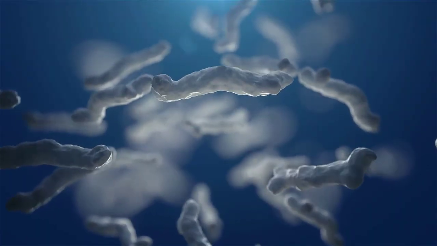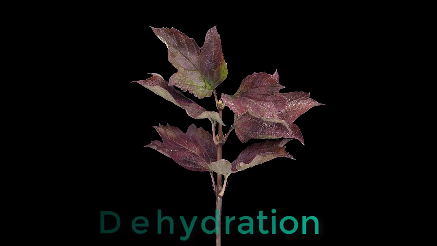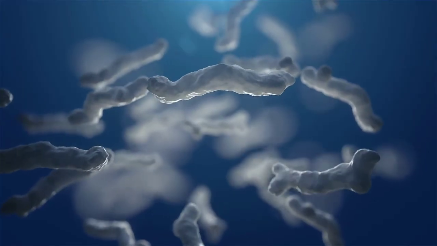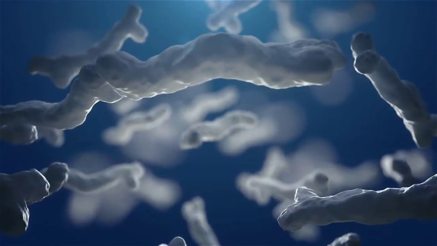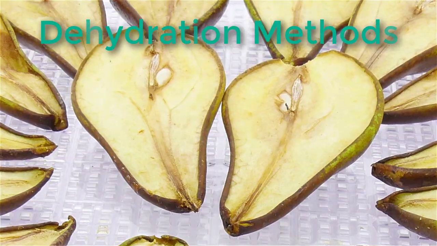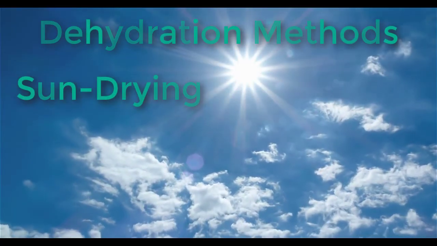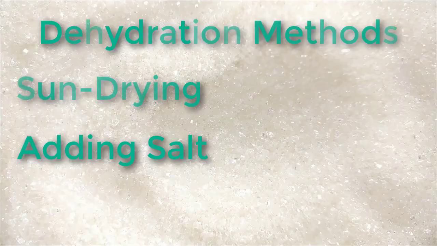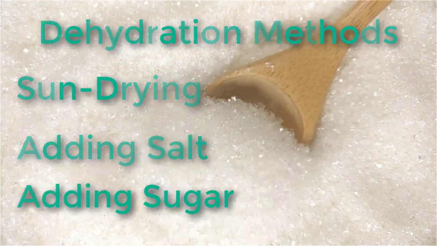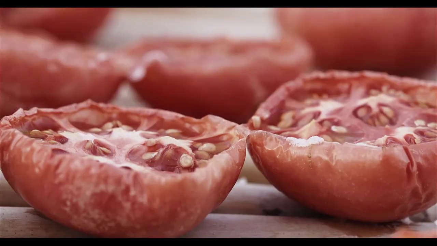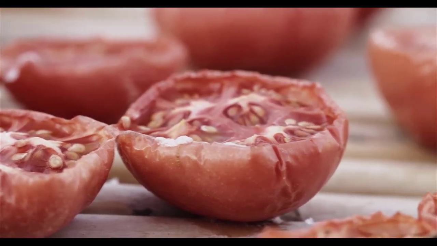Another method of controlling microbial growth is dehydration. Dehydration involves taking water out of the environment, which will halt microbial growth. This method is widely used in the preservation of foodstuffs. Methods of dehydration include sun drying, such as we see in dried fruits and beef jerky, and the addition of salt or copious amounts of sugar, which draws out the water using osmosis. These foods are not sterile, but they are considered preserved.